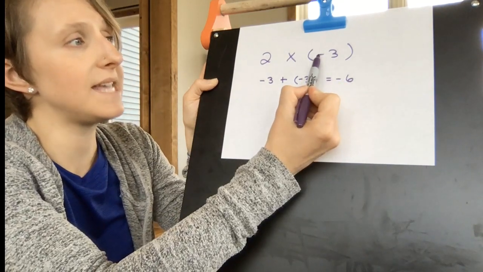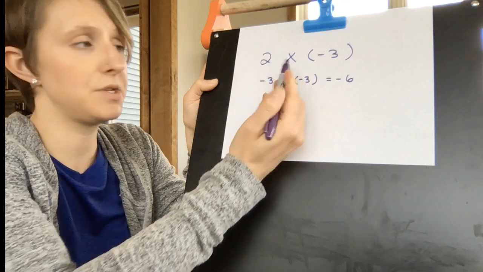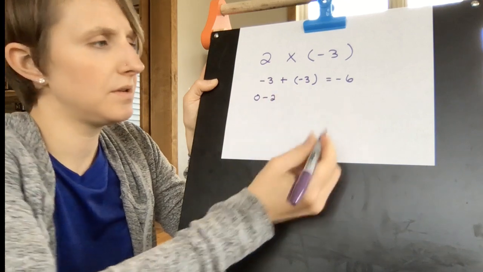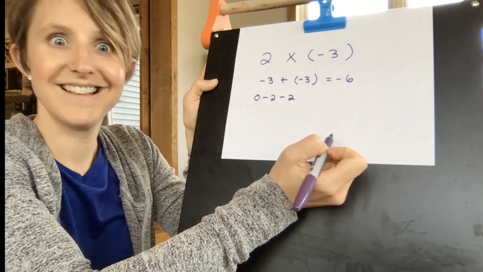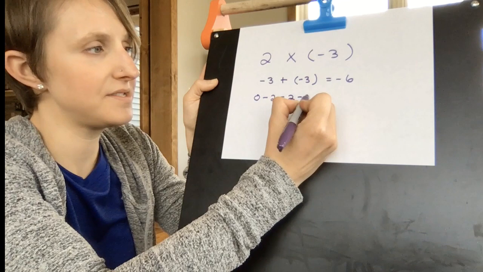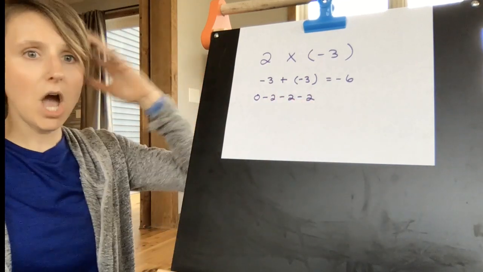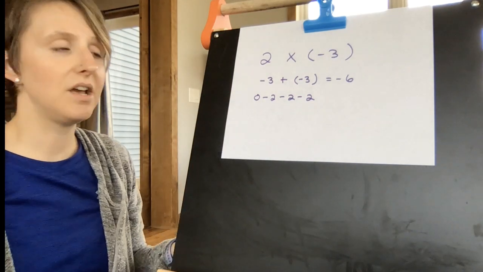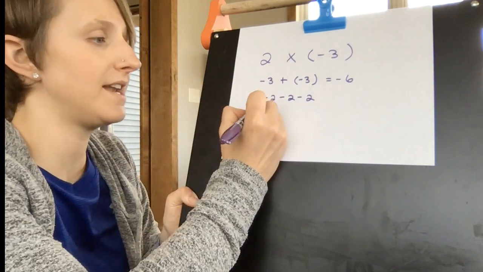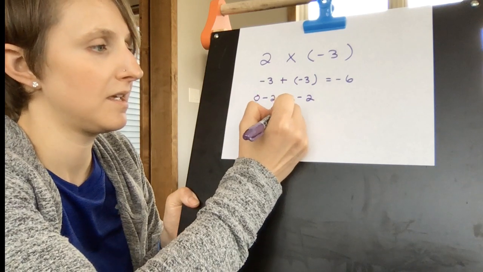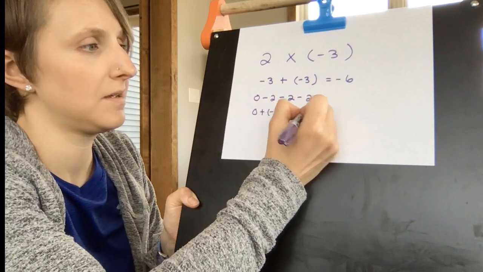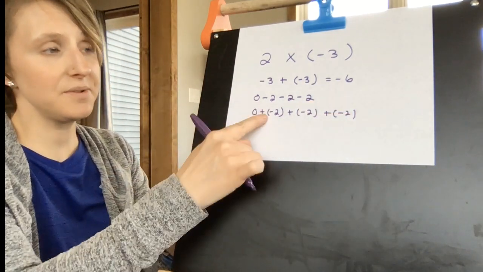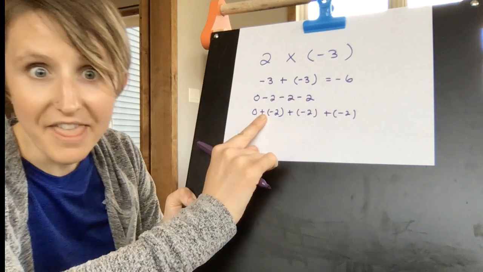Or this problem can mean take away 3 groups of 2. So look at this. There's taking away 1 group of 2, taking away 2 groups of 2, taking away 3 groups of 2. And you might go, wait a second, Miss Kluver, I thought you said multiplication is repeated addition. Well, in this sense, I could also write it as this, right? These two essentially are the same. So don't let that fool you.